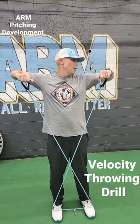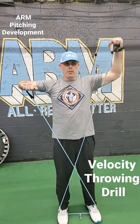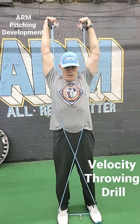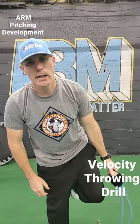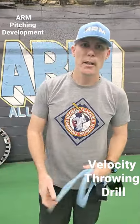You're going to cross the J-bands up, extend the elbows up, rotate up, hold position, rotate both, extend, bring it back down to even, and rotate back down. Let's do that three days a week until you fatigue for the rest of your life, and you're guaranteed to throw harder.